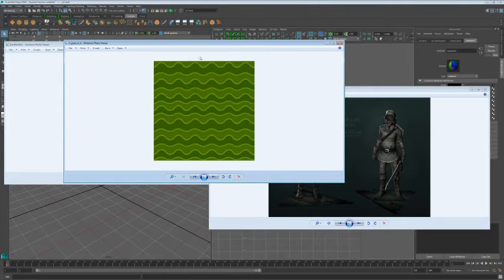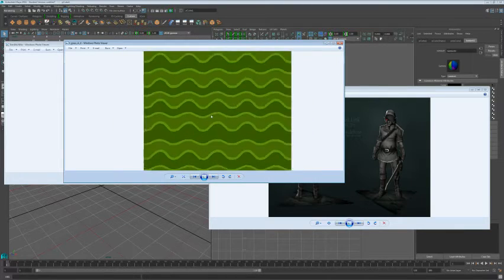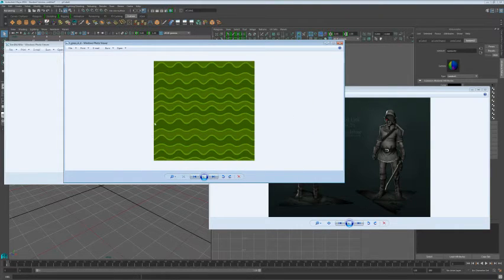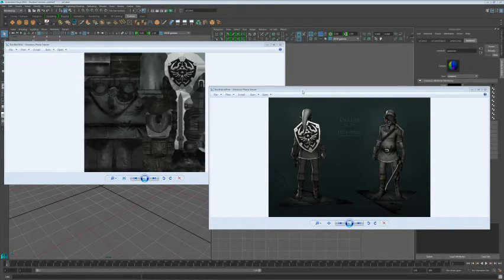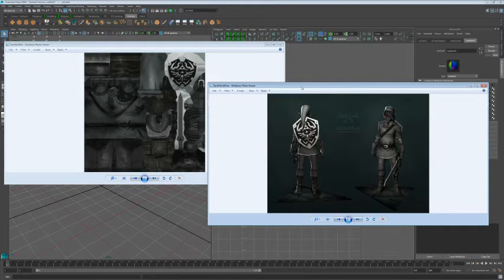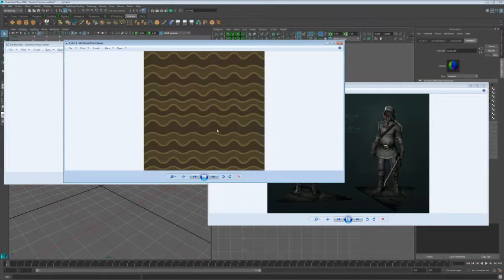If I duplicate this on every side, you won't really be able to tell where it ends and where it starts. So that's an example of a repeating texture. An example of where you might use that is if you had a giant terrain. You don't want to make a giant texture to go along with it, so you make a texture that can repeat and that you can just spread out easily.